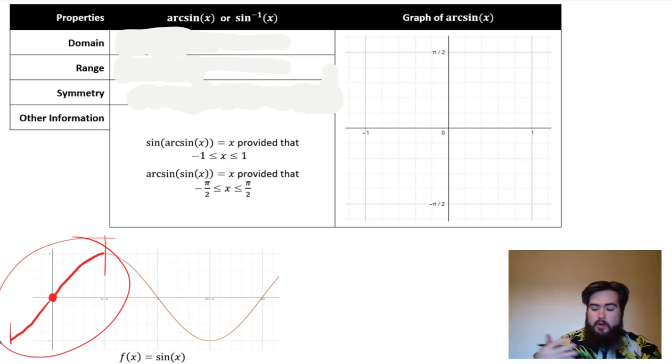So essentially, we're going to flip the x and y coordinates we have for any given point. That means that we will still have 0, 0 right in the middle, but instead of x of pi over 2 and y of 1, we will have x of 1 and y of pi over 2. It's going to put us up here. And instead of x of negative pi over 2 and y of negative 1, we'll have y of negative pi over 2 and x of negative 1.